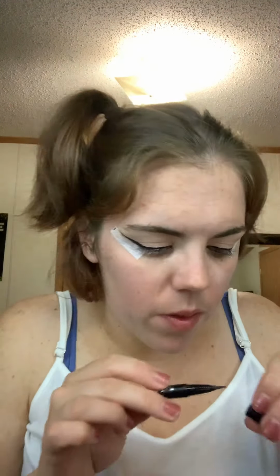So then we're going to take it by the lash and apply the second one, okay? Try to make sure you guys can see here. I like to lay it right in the middle there and then kind of pinch it and adjust. Like, seriously, guys, look at that. I'm living for that, although I think that's a little too high, but that's okay. Yeah, with mascara, it'll be okay.